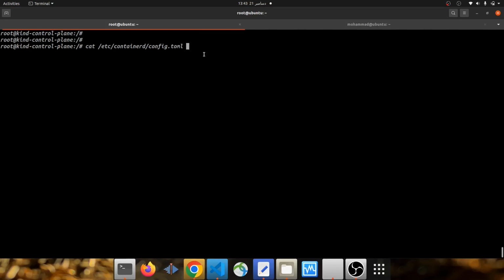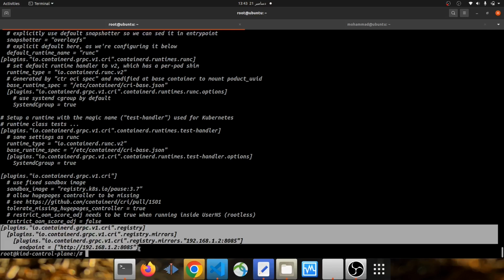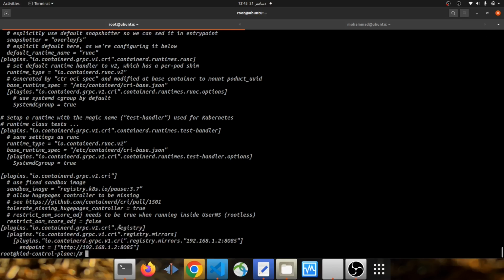Okay, I have done this already, but you can add these 4 lines to your config.toml: registry.mirrors, and this is the IP address of my Nexus registry, the port of my repository, and the endpoint.